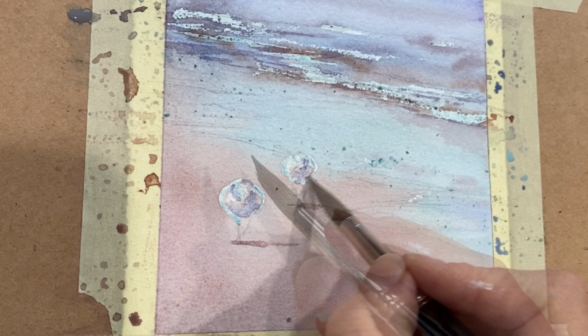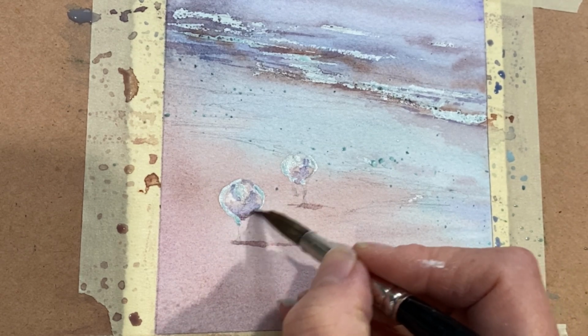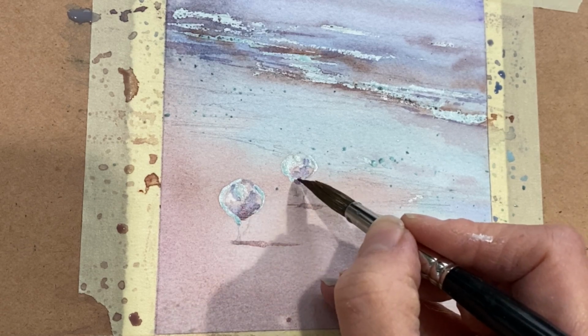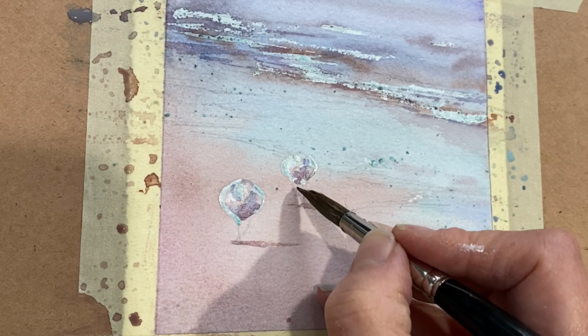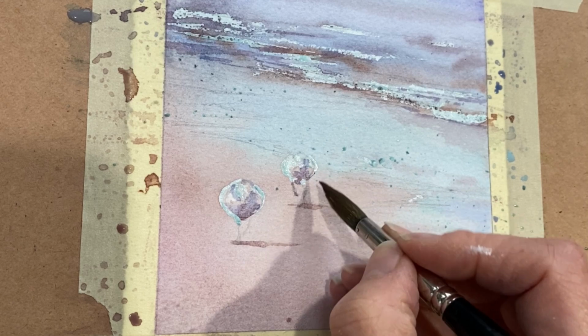So here I'm just adding some light shadows. The birds, the seascape, everything is very muted, and calm colors are being used, and so my approach has to be very light and delicate as well. Now I am using my number 10 designer blend hybrid brush.